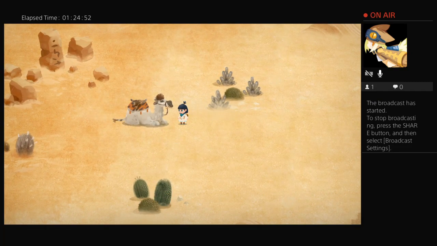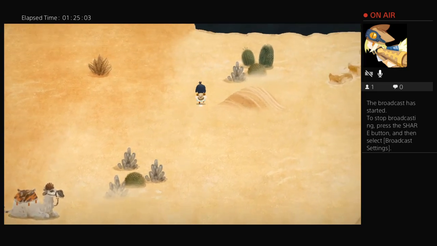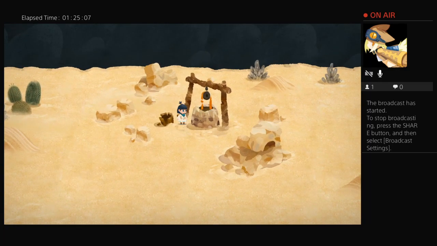Oh, something happened. A noble, slightly... Okay. Oh, we got the handkerchief. Now we can get the water. Got it. That's what we needed. Water for the captain.